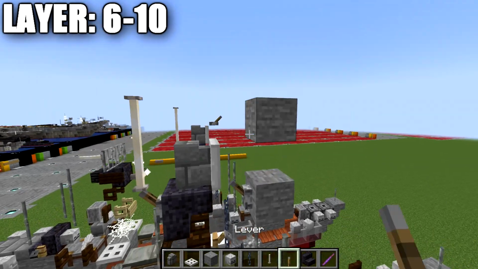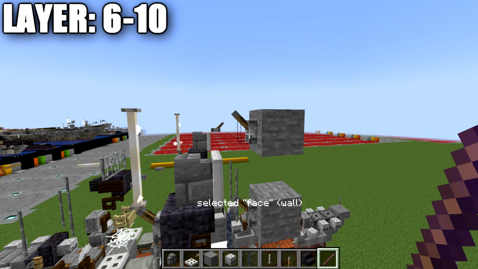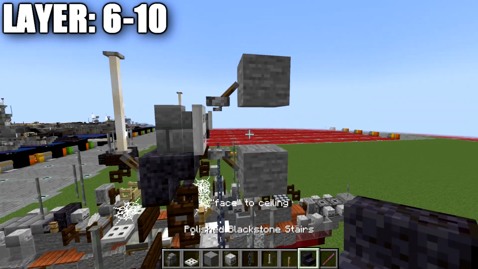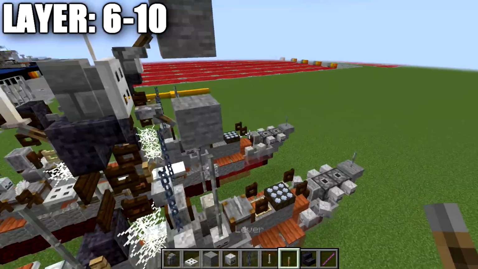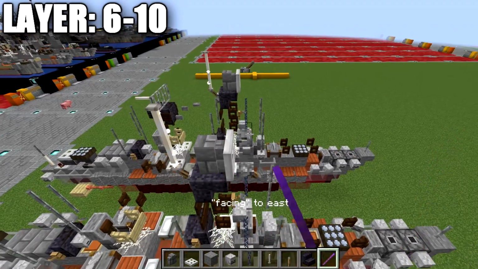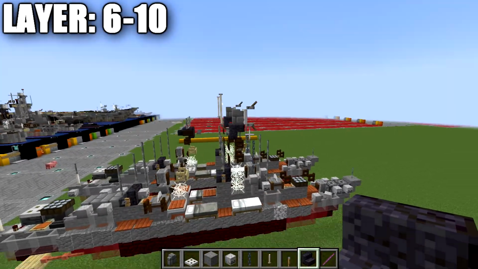We're going to place down a lever on the side of these 2 blocks, and left click these till we get selected face. This top one here, we're going to set to the floor, and the bottom one we're going to set to the ceiling. Now, these levers should face forward in the right direction, but if you need to, you can also left click them to select facing, and you can rotate these around as needed to get them to face forward. But that is what you want there.